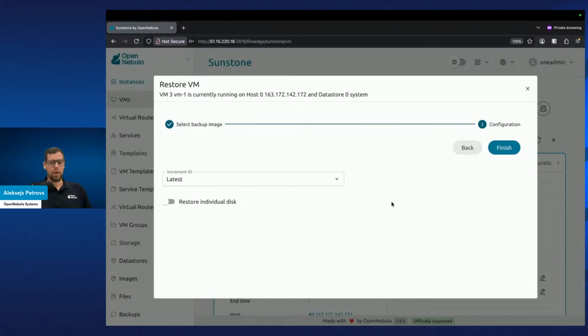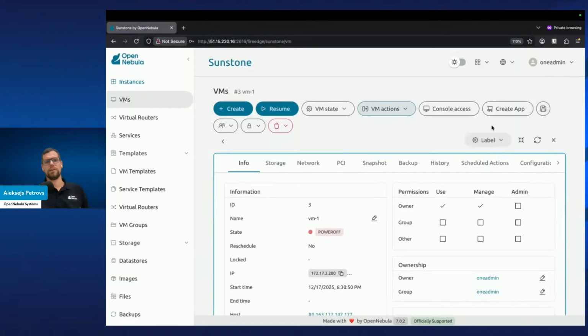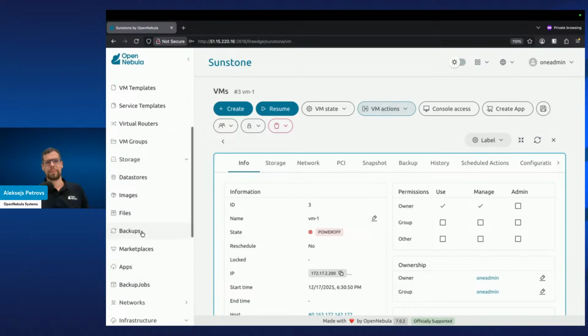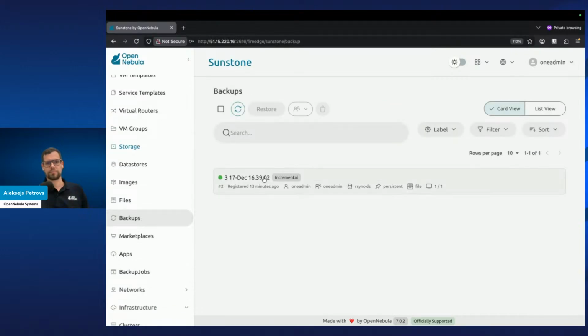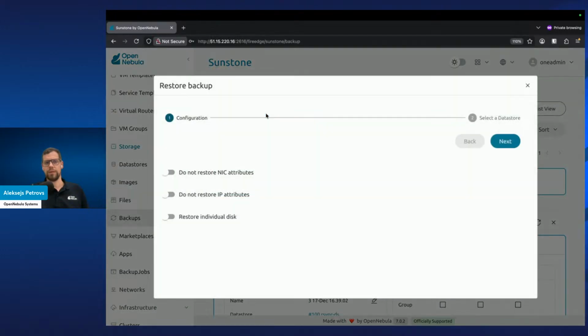For example, when you have some specific file that was modified, so you don't actually need to roll back that thing, but you may need that file. Maybe that's a configuration file or whatever, but you need it, right? So what you can do is restore the backup as a separate disk plus a virtual machine template.